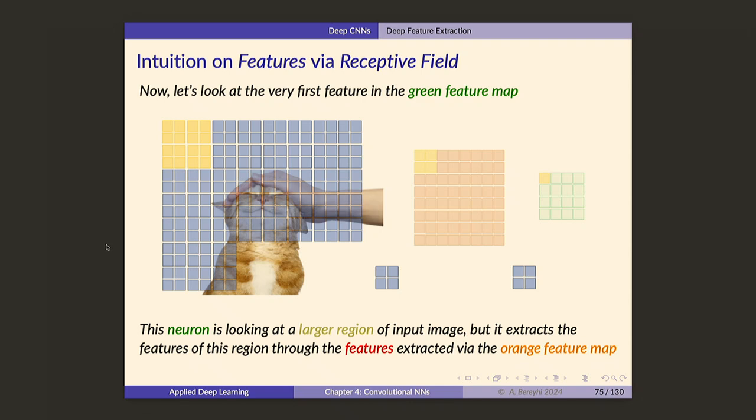So when it gets the ear of the cat, it still doesn't see the hand of the human, right? So it's going to get the feature of that ear, correct? It's going to tell you, oh, an ear is here, right? Then it's going to expand gradually. It's going to see, I don't know, the snout of this cat, and it says, okay, there is a cat-like snout here, right? And then gradually it goes up, and then, okay, there is also a hand there, yeah? But before it gets to the hand, it has detected so many features of the cat that you are convinced it's a cat, not a human being, right?